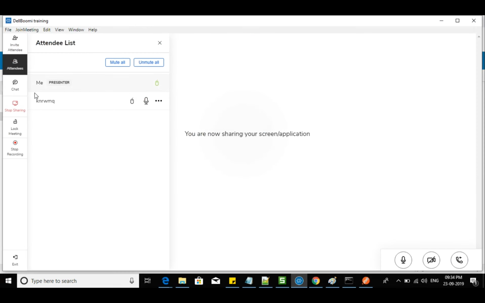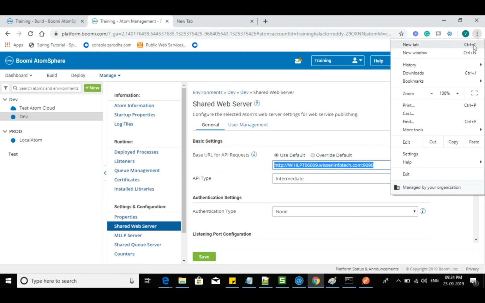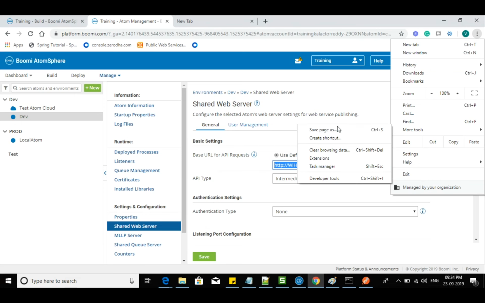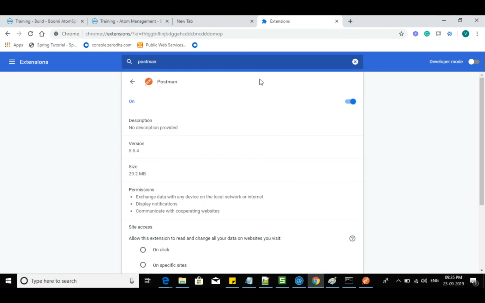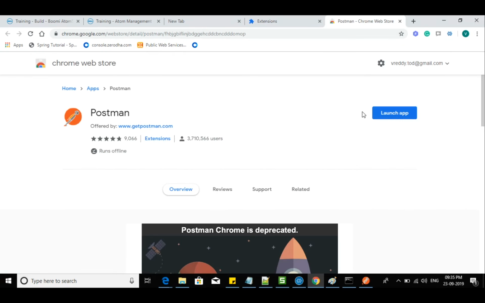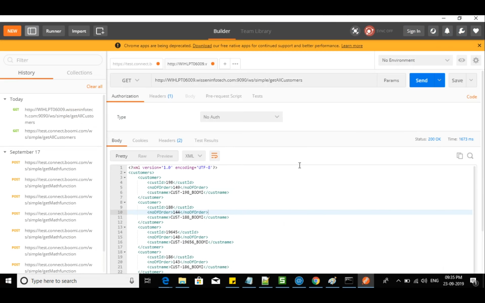Okay. So Postman, we need to install it beforehand. You can use this one. You can Google Chrome software, or else you can just go here, extensions, more tools, developer tools, or extensions. You can download anything. Search for Postman and you'll get it. Just click on it. Initially, it asks to install something. You just install it. It needs no password or anything like that. It just gets installed in the browser. Then you just click on that, and it automatically gets opened. It's already there. Launch it. It will ask if you want to use this account anywhere. You can log in, otherwise you can skip the login. Initially it asks for login, but you can even skip this login.